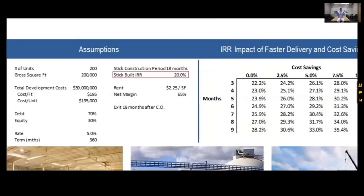On that process, and again, I don't want to overbreak the financial situation, but the slide on the left is actually our project under construction in the modular factory, and then the assembly. But if you just look at it, a 20% IRR, how it increases on the financial side, which then decreases the cost of rent that needs to be produced. And then if we combine that with the affordable materials that the previous three speakers talked about, you really now have a win-win, where you have energy efficiency, sustainability, speed of construction, and affordability that comes with the process. Next slide, please.